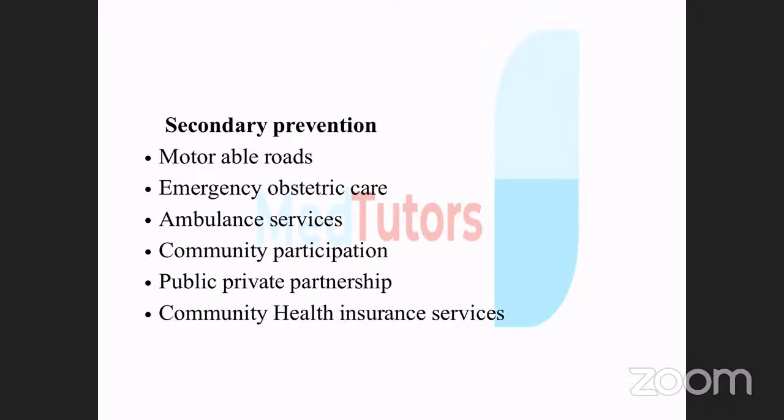All our secondary health services should be able to monitor labor, detect prolonged labor, manage prolonged labor, and offer cesarean section and blood transfusion. If our secondary or general hospitals can do this, then we'll be able to prevent obstructed labor and its consequences such as VVF. Now, where does community participation come in?